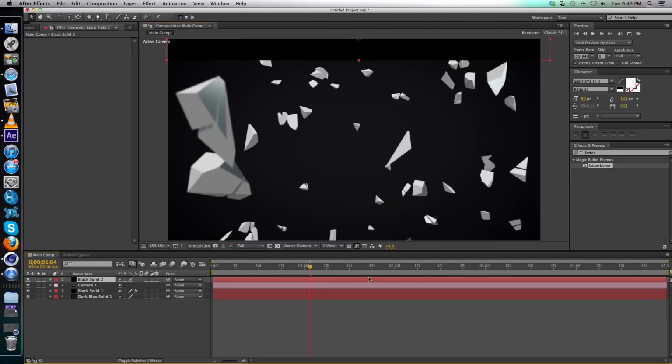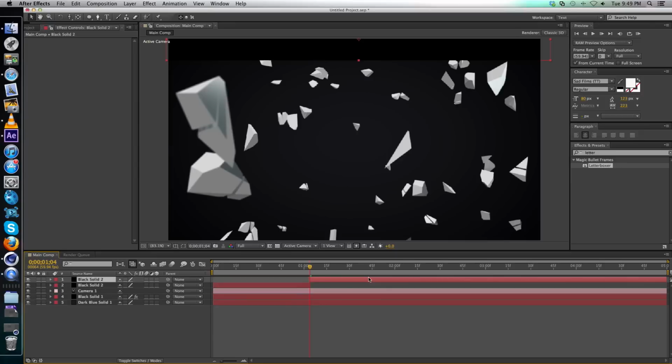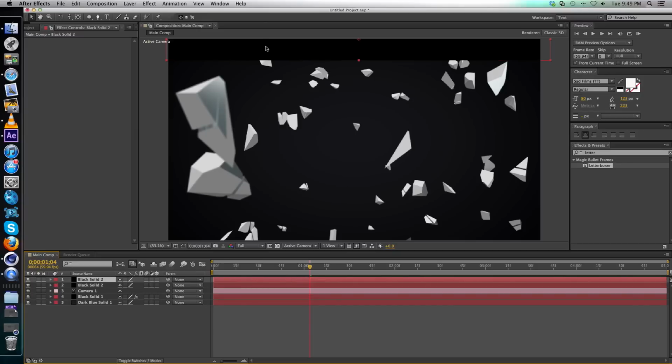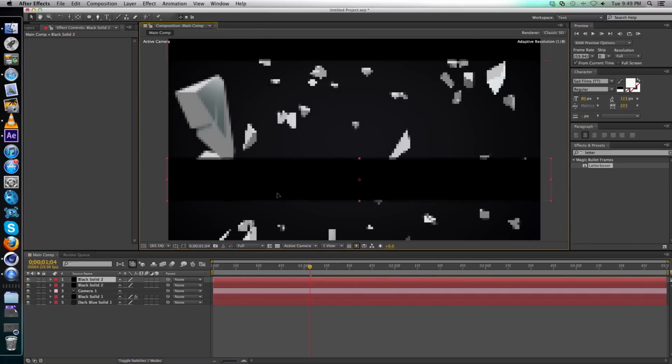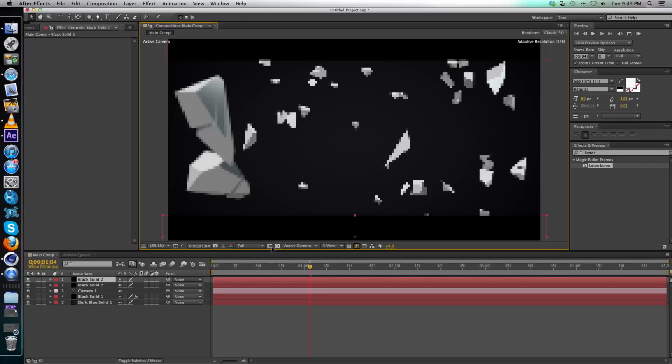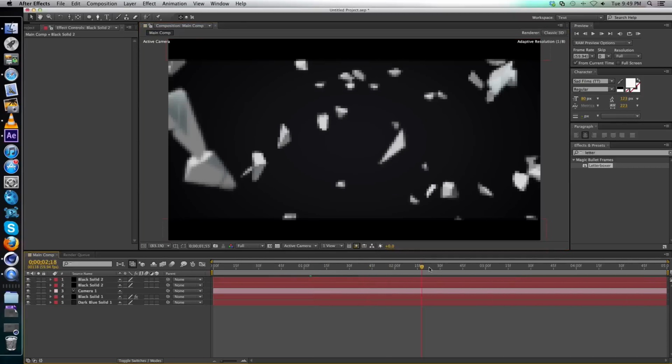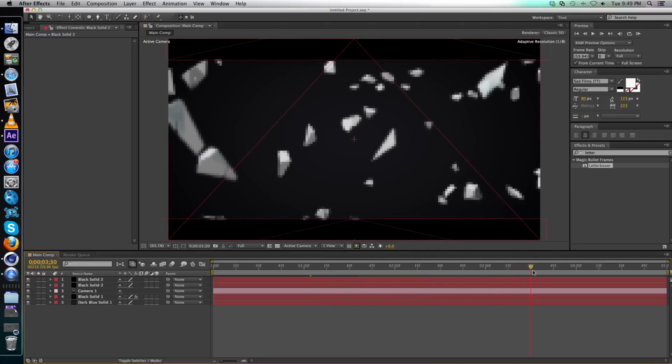Then just duplicate it by clicking on Control-D or Command-D for Mac users. And you want to do the same at the bottom. So just like this. Now you've got the flying pieces and black bars, movie style.